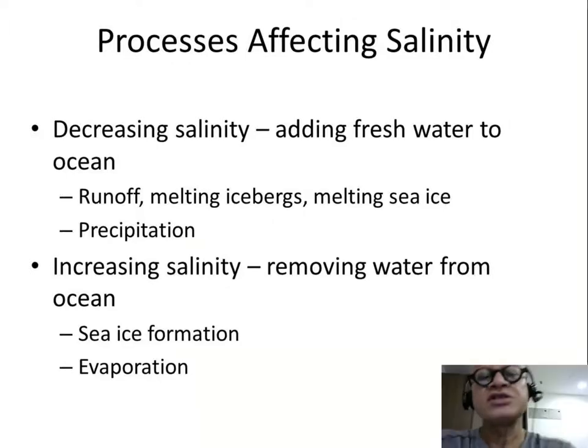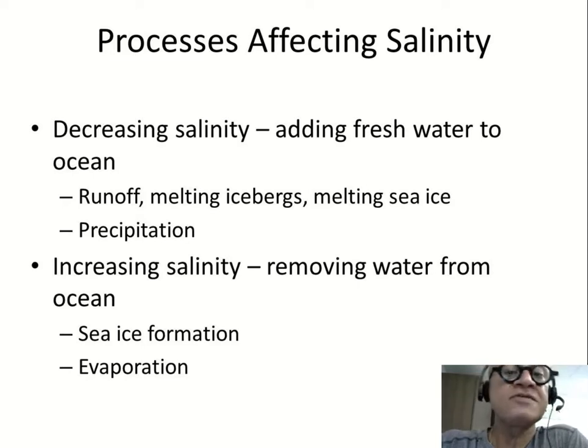So then what are the processes that affect salinity in the ocean? This becomes important because the ocean has two types of circulations, as we will see later on. One is directly being dragged around by the winds of the atmosphere at the surface, and the other one is because salinity changes, and that changes the density of the water, and that creates a density-driven circulation. So what are the processes that decrease salinity?